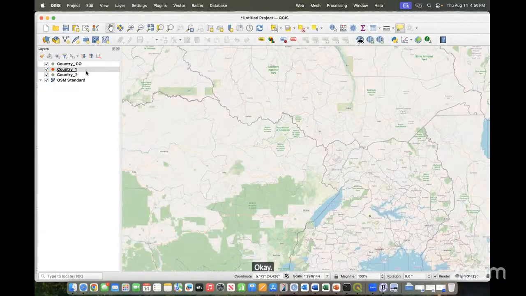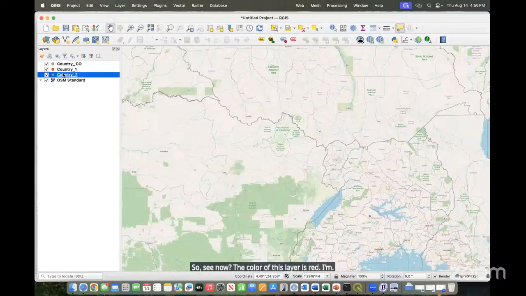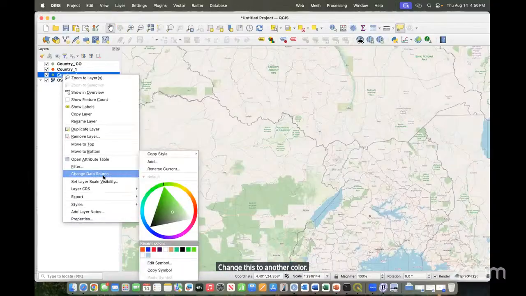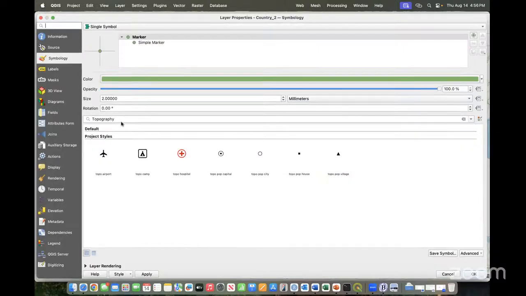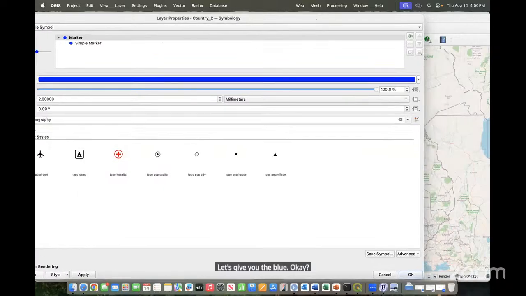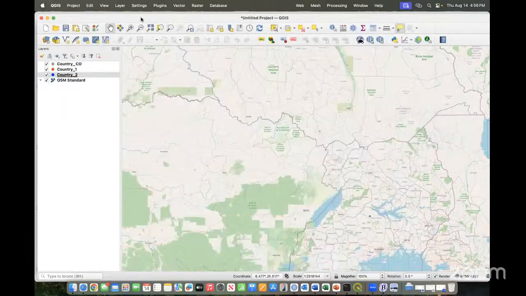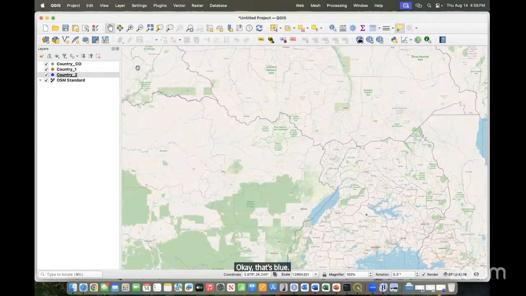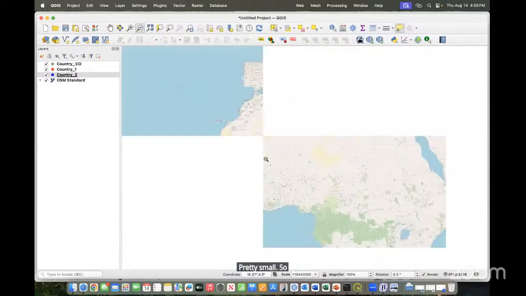So you see now, the color of this layer is red. I'm going to change this to another color. Properties. Let's give it a blue. Okay, that's blue. Let me go back and reduce this to small so I can see other countries.